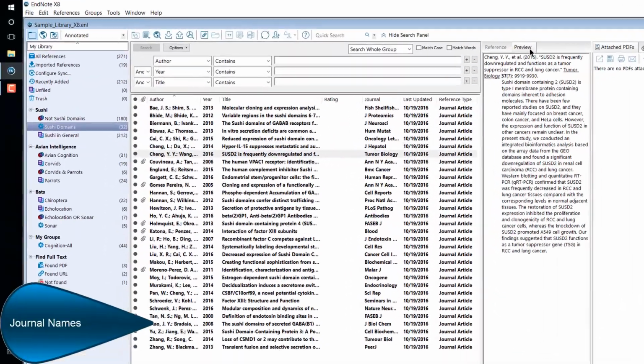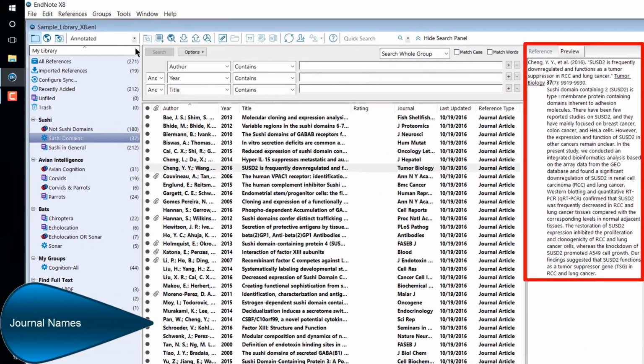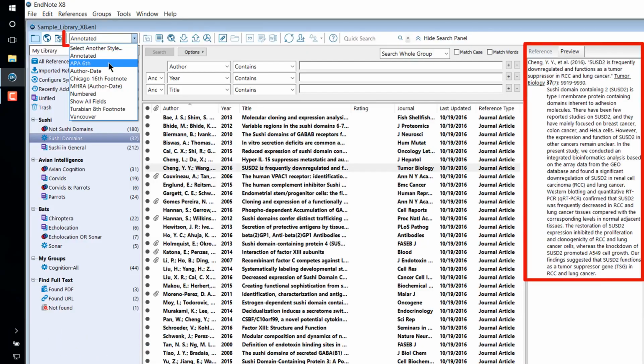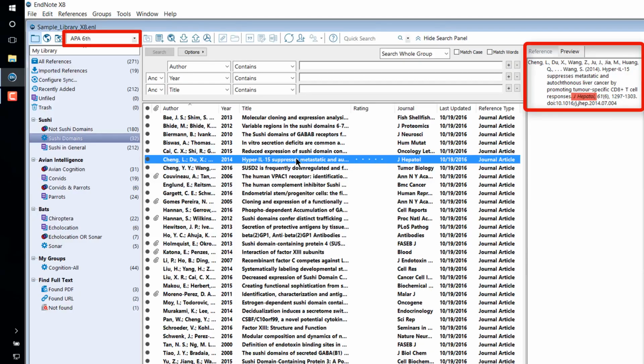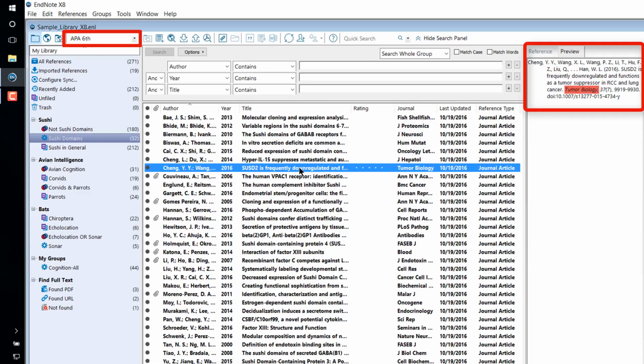Let me now switch to the Preview tab to show how my references will be formatted in the bibliography. I have selected the APA style in EndNote. References formatted according to that style should show the full journal name, but I see that some of my previews show abbreviations while others show the full name. I want EndNote to format them consistently with the full journal name. EndNote can do this if I set up a journal's term list, which acts as a lookup list for the different versions of the journal name.